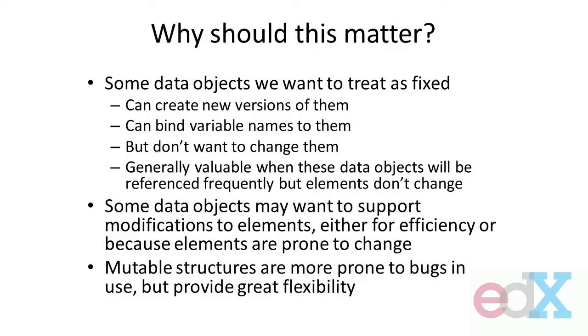One issue to keep in mind is that while mutable structures give us more flexibility, they also are more prone to programming errors. If I've got two different pieces of code, both pointing to the same list, and I have one piece of code change or mutate a portion of the list, I want to make sure that the other piece of code is aware of that. If not, I can get myself into some really interesting bugs. So, there's a cost, but there's a bonus. All right, let's look at an example of what this means.